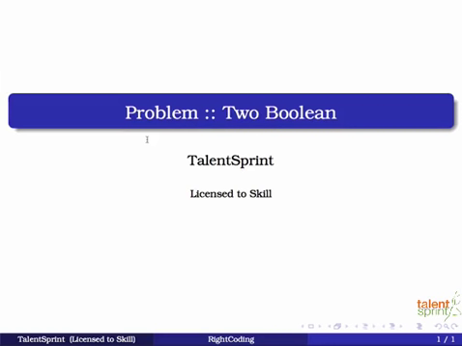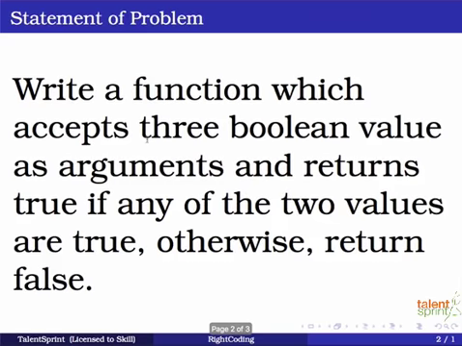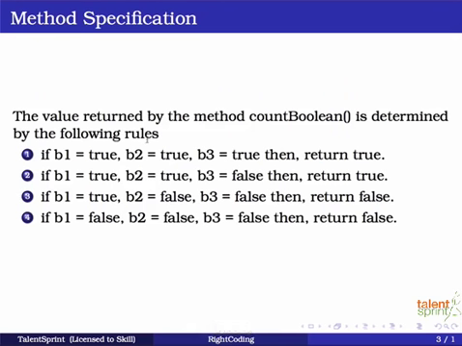In today's problem, we are going to do a problem called Boolean, and we are going to see the use of if conditions in the same. The statement of the problem is to write a function which accepts three Boolean values as arguments and returns true if any of the two values are true. Otherwise, it returns false.